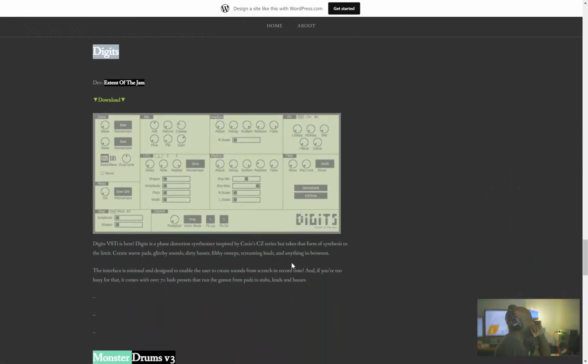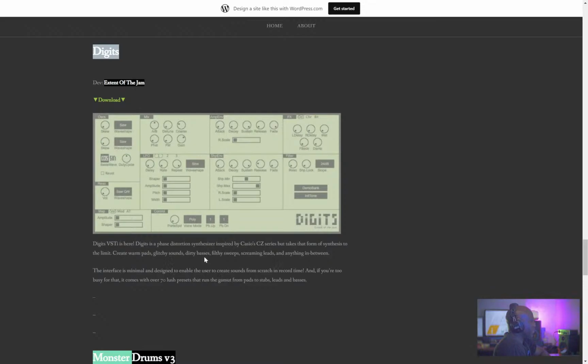Next up, we have Digits. Digits is good for synth pads, very digital pads. It has a very synthesized sound to it. There might be a couple of sounds that you can maybe use to build your chord structure, but the sounds are not going to be that rich. They're more supporting sounds for stacking, adding textures.